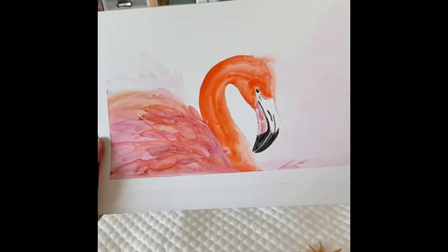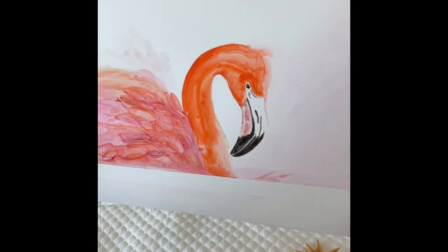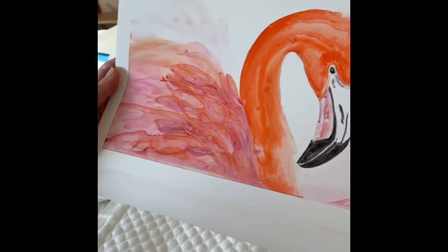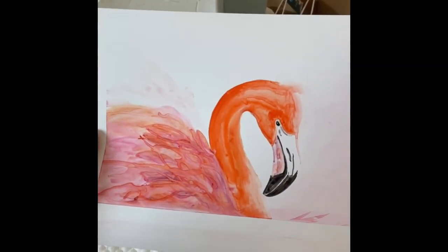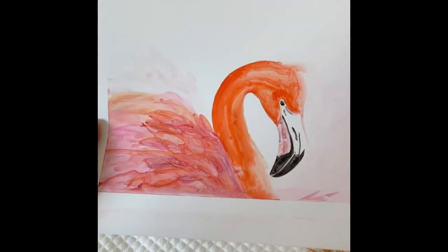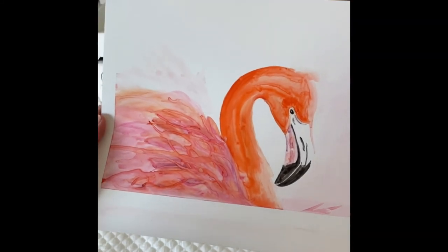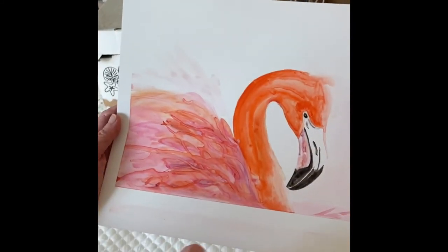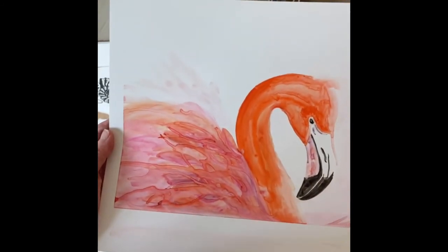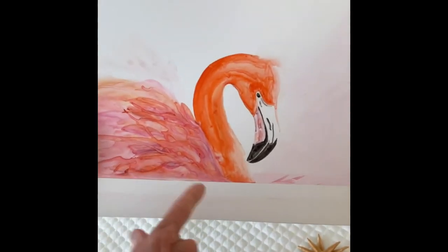Okay. So you have a cute flamingo. This is watercolor on Yupo paper, which is a paper that's not cotton. It's a polyester, so the paint has to dry on the paper. The paper will not absorb it. So it's like a plastic almost. It's synthetic, and it's hard to paint on because it dries. As you can see, it dries differently. I like it though. I've done several things on the Yupo.